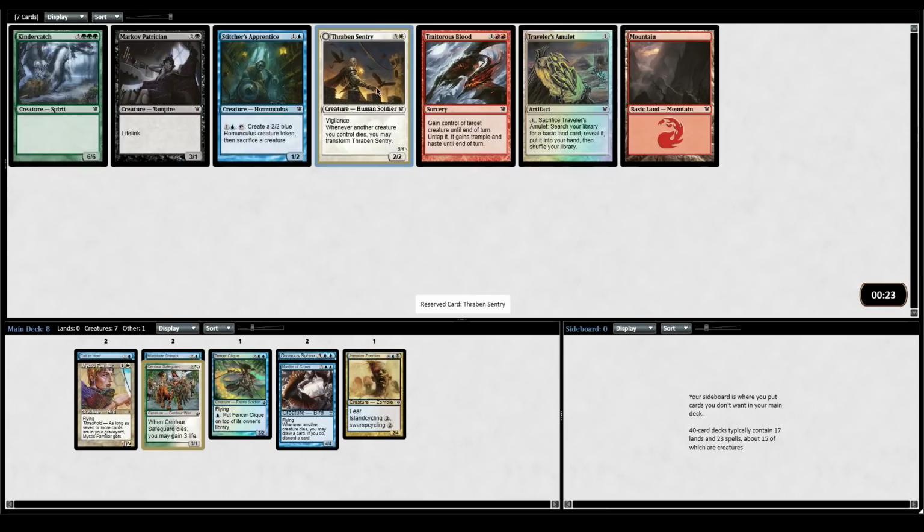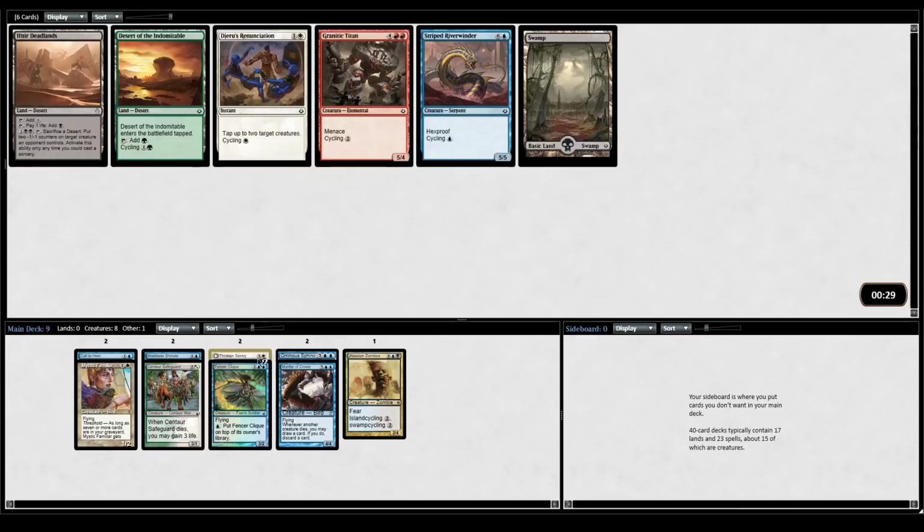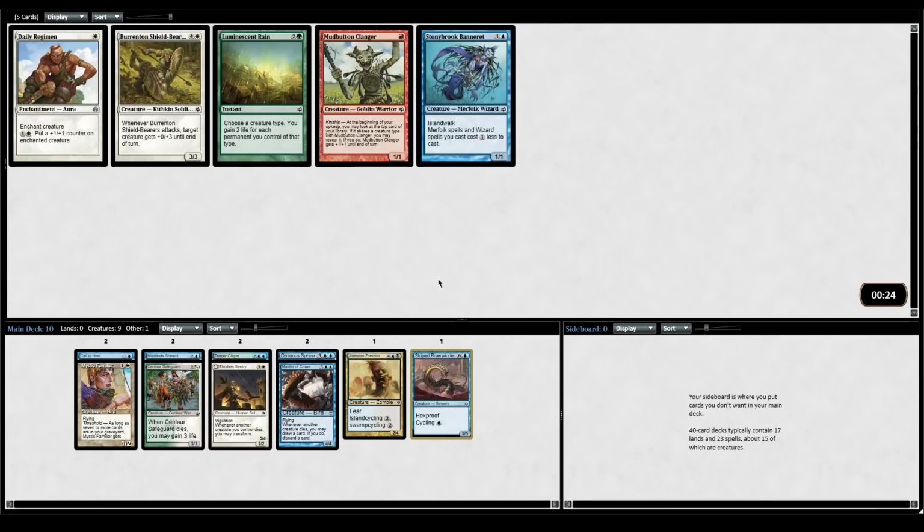Kinder Catch. 4-mana 2/2 Vigilance. When something dies, it becomes a 5/4 trample. It's definitely playable. It's not busted though. There's a Striped Riverwinder. Also, if we end up in black, Near Deadlands is pretty good. But honestly, a 7-mana 6/6 hexproof is pretty big. Okay, there's the Merfolk Pump.